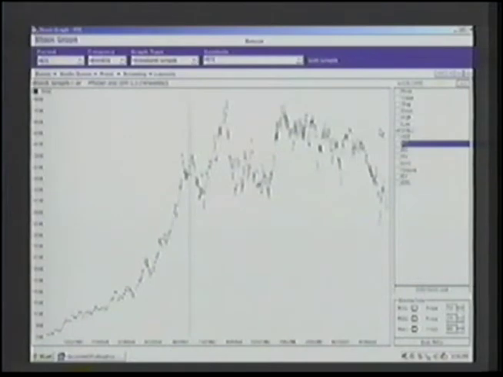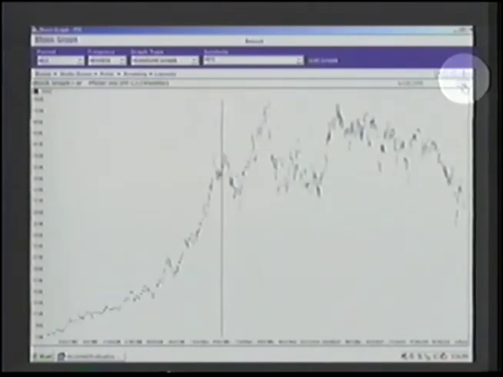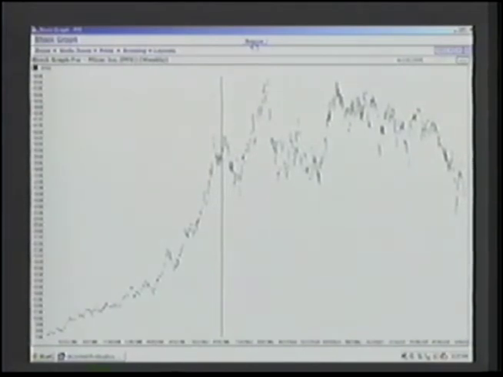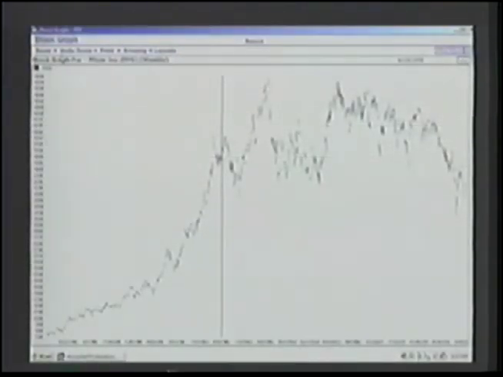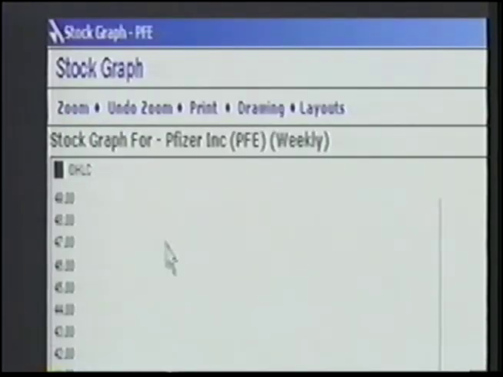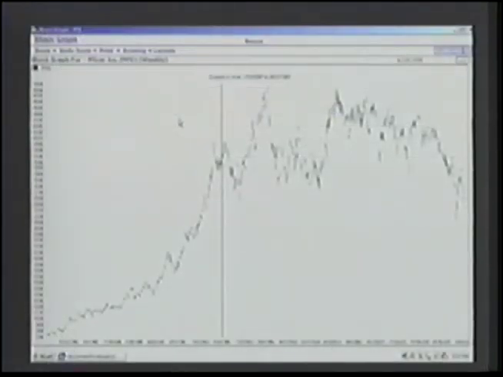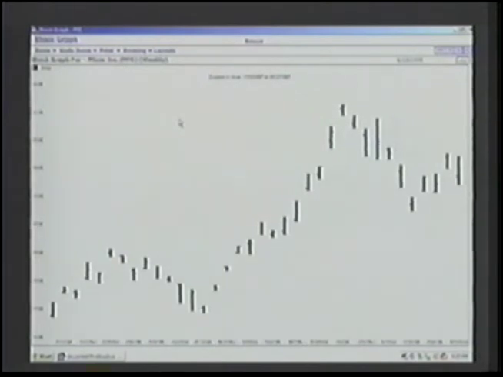If you'd like to see the graph larger, just click the little button at the top of the parameters column, which will remove the parameters column, and you get more space left to right. And finally, if you want to see the graph even larger, click the resize link at the top of the window. This will remove the local toolbars, and you can see the graph almost entirely full screen. And you can still zoom from here. Go back to zoom. You can still zoom from anywhere on the graph and see it in a large format.